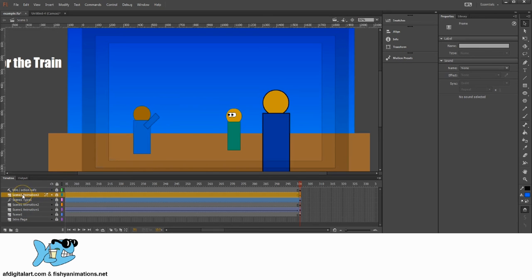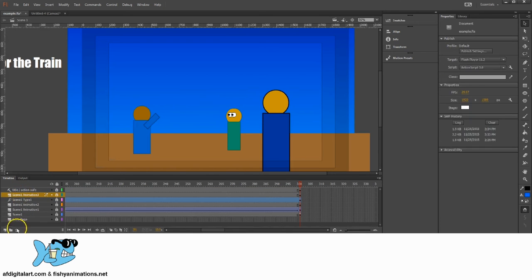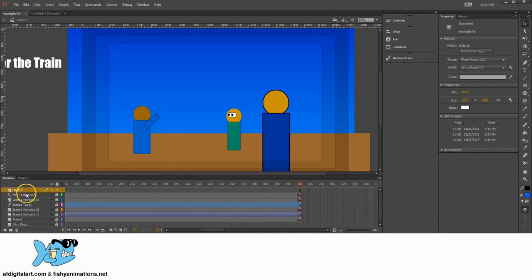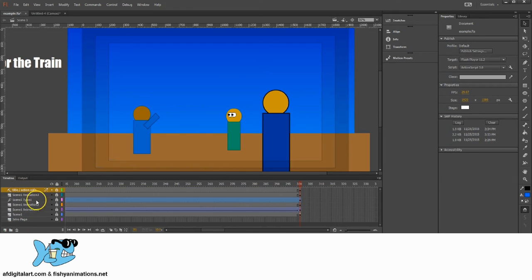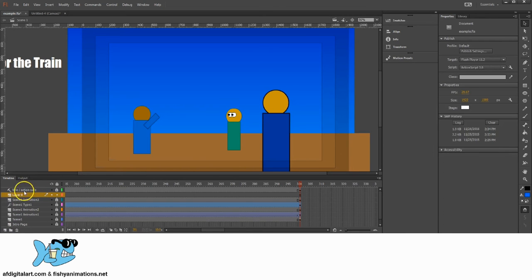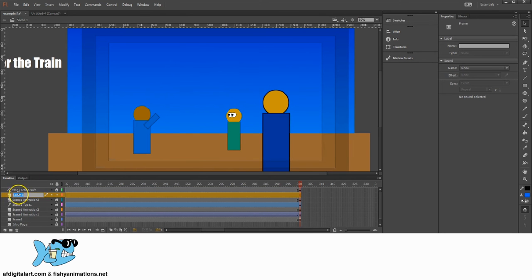I'll select the first layer that's right underneath my title action safe. And when I click new layer, it builds a layer above that, but it doesn't build it above the title action safe. Because if I select the title action safe layer and then click new layer, now that layer is above the title action safe. That's really not what we want. So I'll select the layer that's right under the title action safe, click new layer, and then it pops one up right underneath the title action safe, so I can still see those dimensions and make sure that my characters and all my typography is still inside the safe zone. I'm going to name this layer Scene 2.